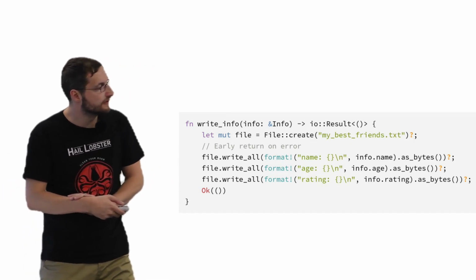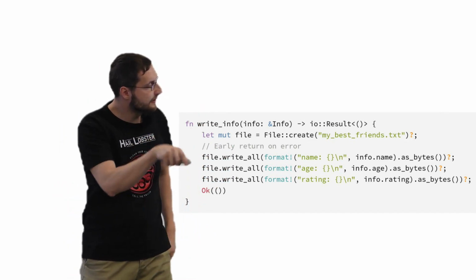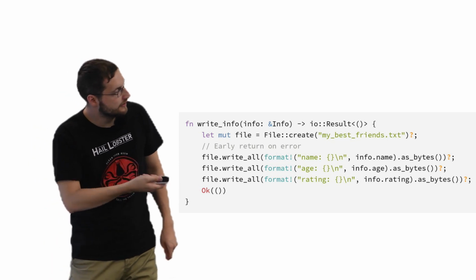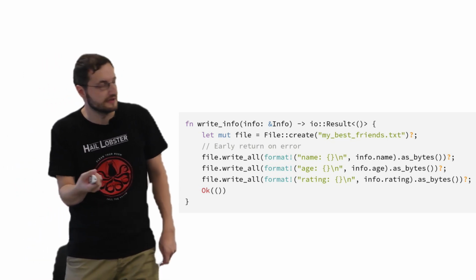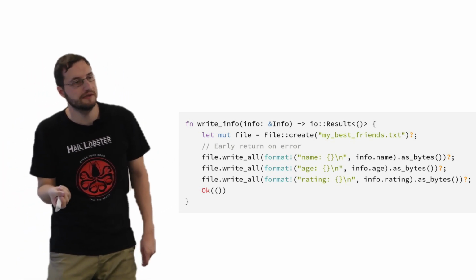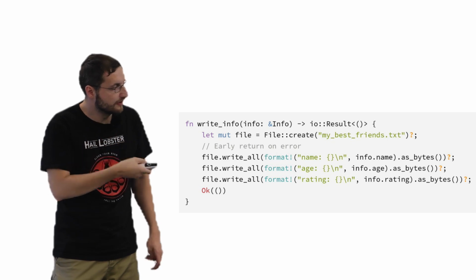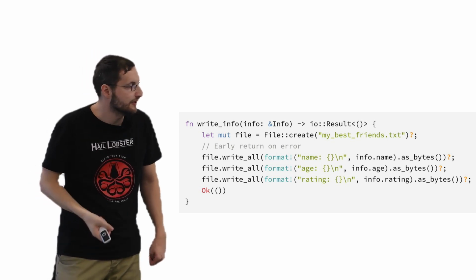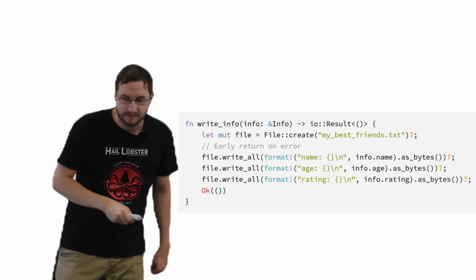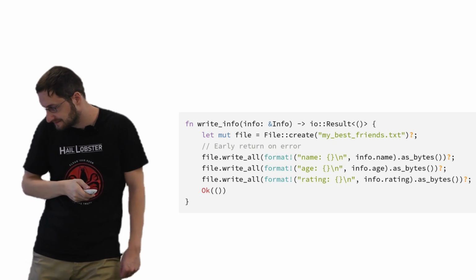For those who have never seen it, the idea is that every time a function can fail, you can write a question mark at the end, and what it does is it returns the error that was returned from this function, if there was an error. And if needed, it will also convert it using the standard conversion trait. So basically, in many cases, you can just question mark your code. Although this specific example is problematic, and I will tell you and show you why. But at least in theory, you can do this.